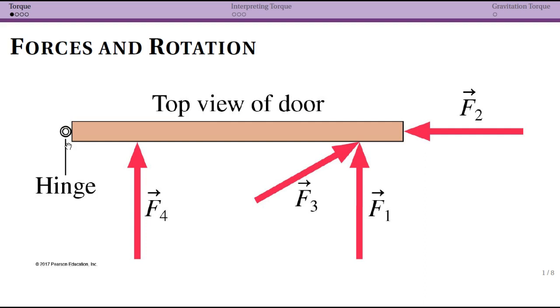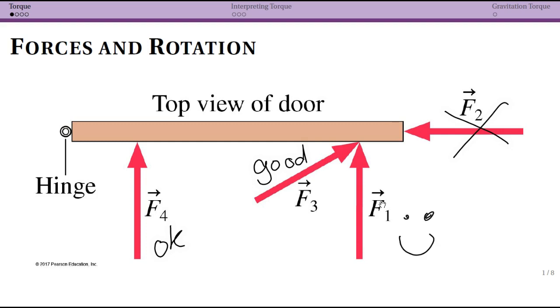From your everyday experience, you know that if you push directly on the end of the door, the door is not going to close, nothing will happen. So that one's bad. You know that this one, if you push really close to the hinge, it's only okay. If you go near the end of the door, but you push at an angle, that's good, not great. But then if you push near the end of the door straight on, that's going to be the best.